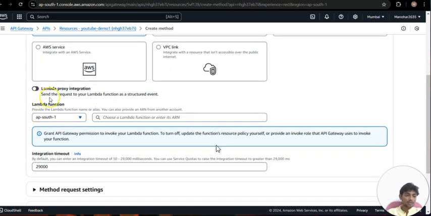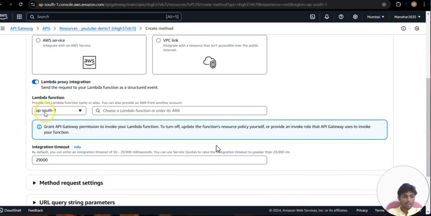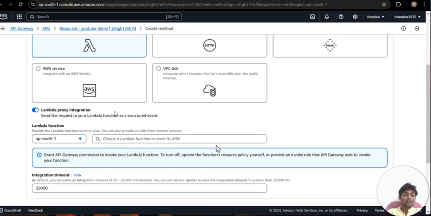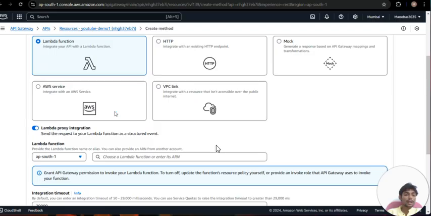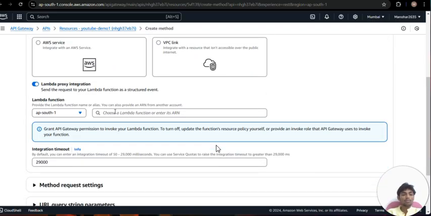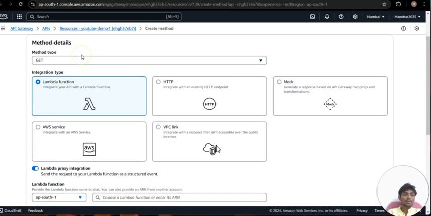After selecting the integration type, we enable the Lambda proxy integration and give the Lambda function region ap-south-1. Here we have to choose a Lambda function or enter its ARN, but we didn't create any Lambda function yet. So for that we have to create the Lambda function.